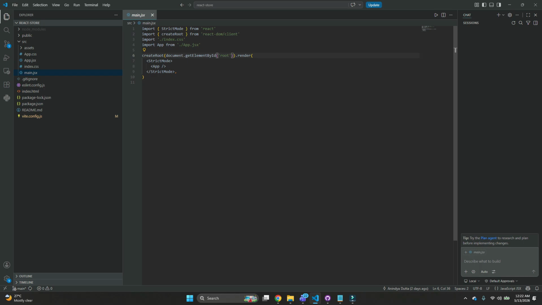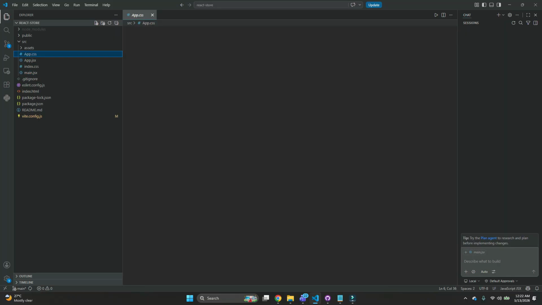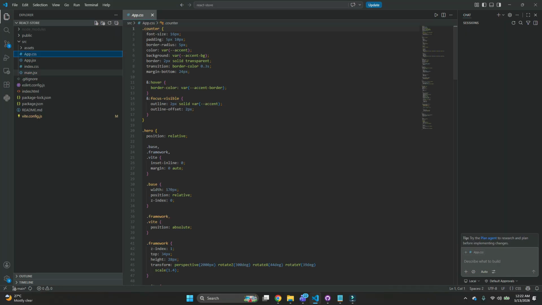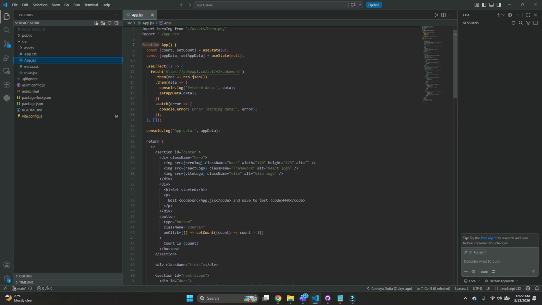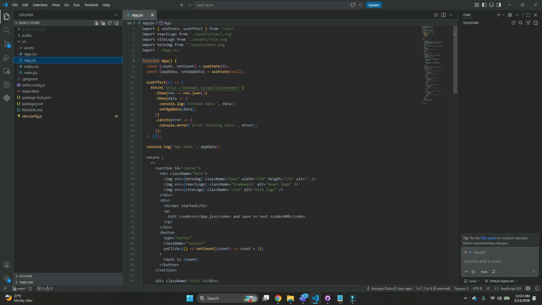So it will get the element, that means the div, and it will load the App component there. That's how React is loading the application. And this App component can be distributed into multiple subcomponents to create a highly scalable application structure. We will go through this later, but this is how React is loading the application.